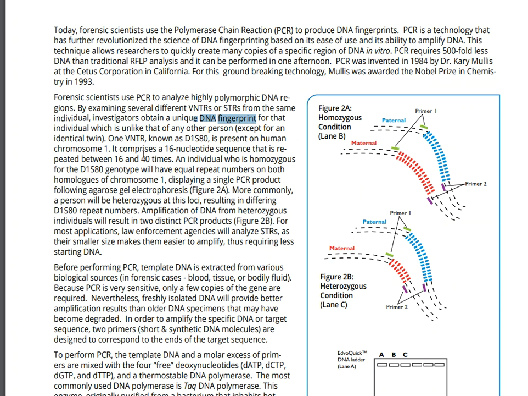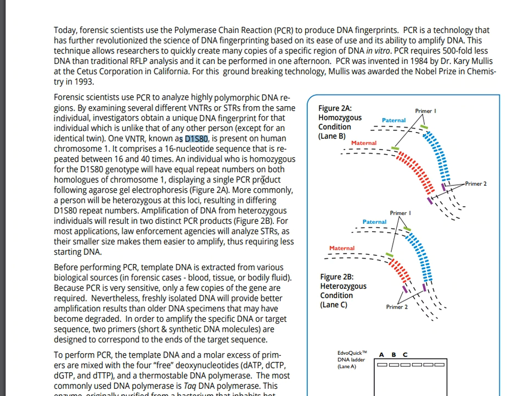All right, so it says one VNTR, which is the variable region, a little bit larger, is known as D1S80. So that's what this particular lab is going to focus on. That region, you have that region, maybe, maybe not, right? Your DNA is going to be different than mine. It can show up more than one time. So that's something we're looking for here, is present on human chromosome number 1.